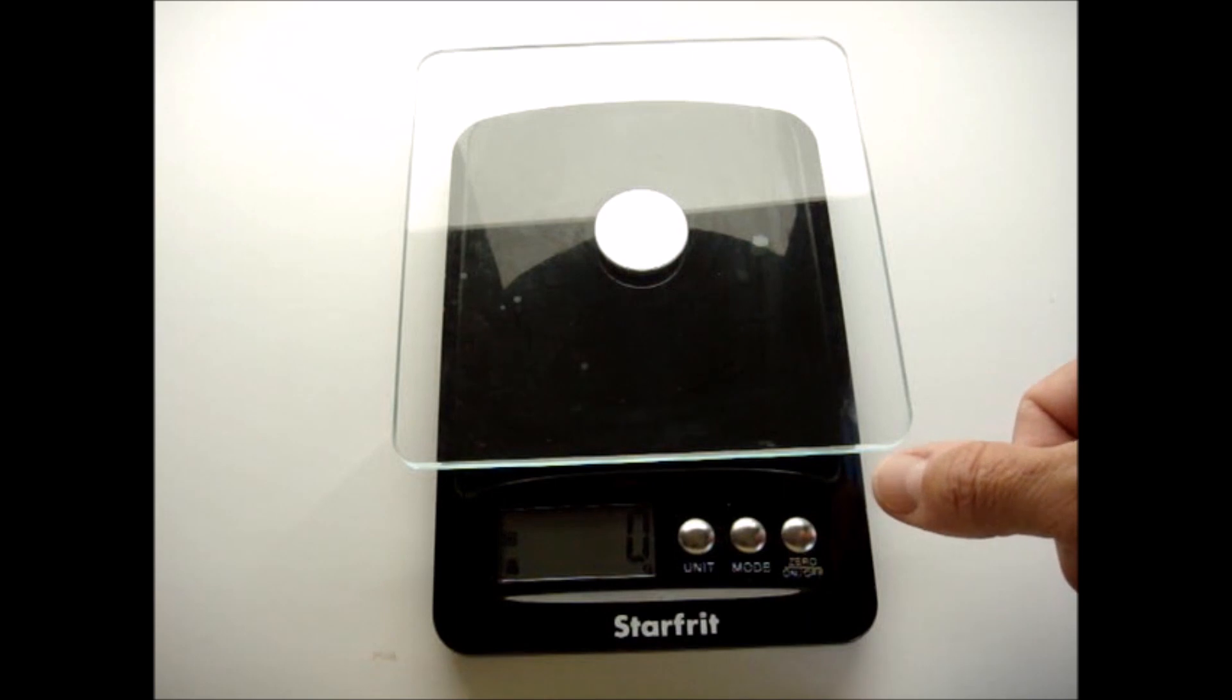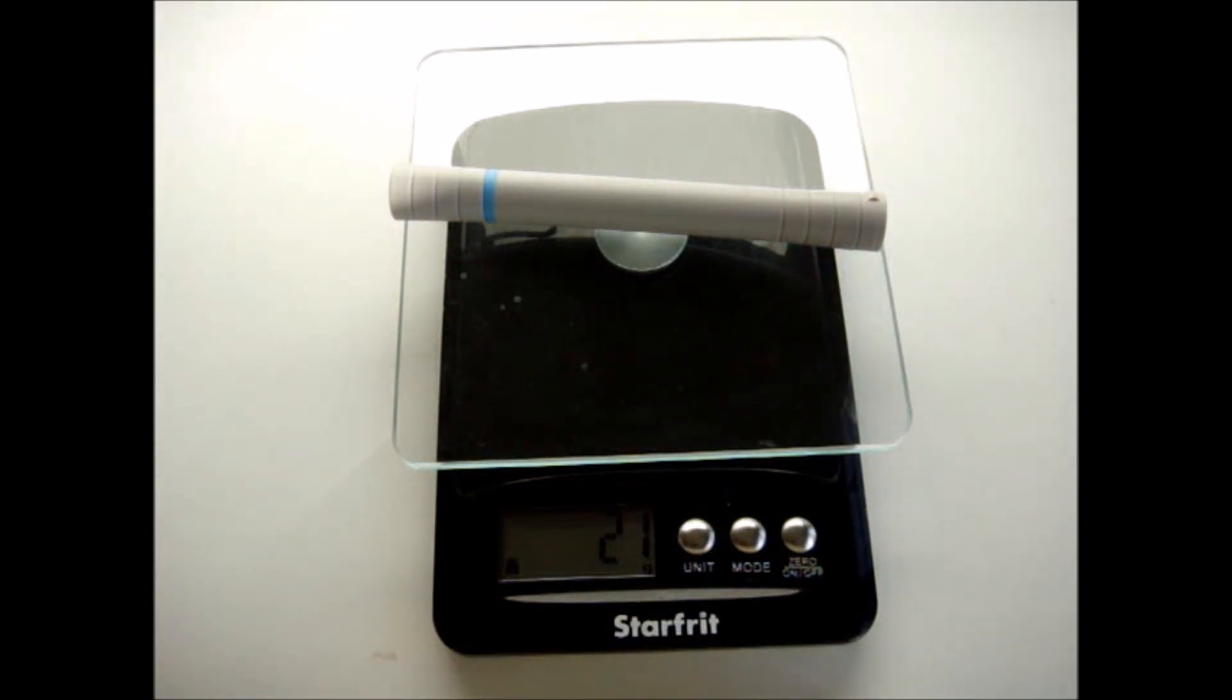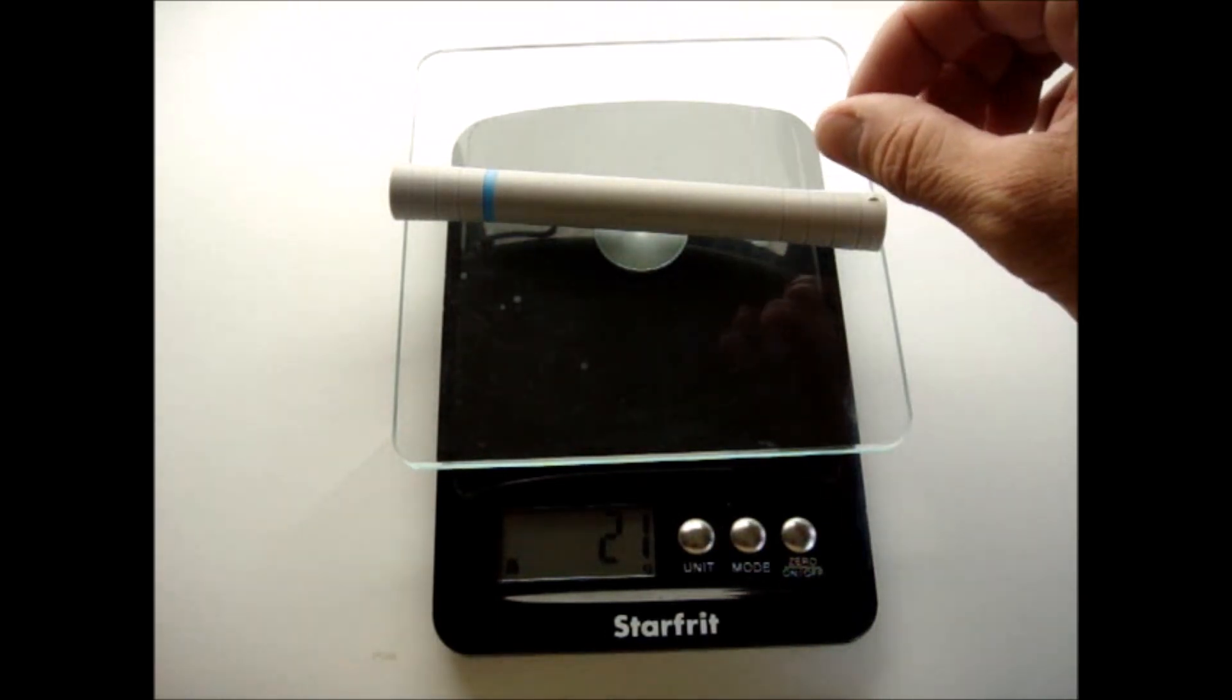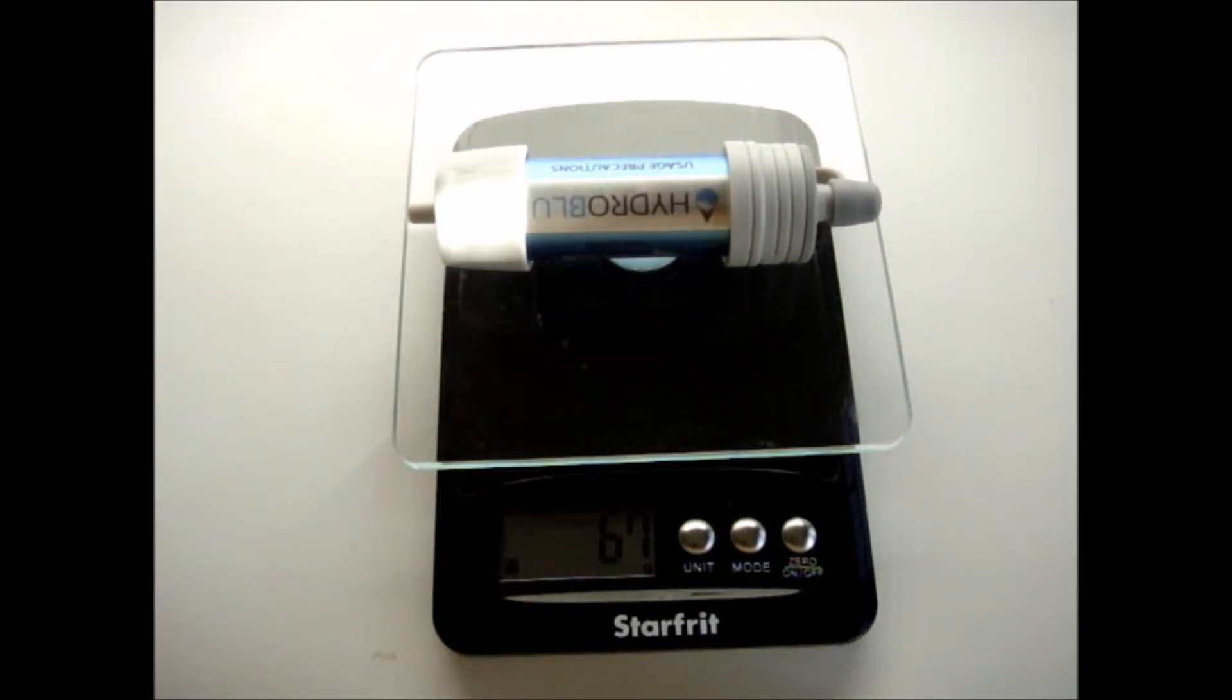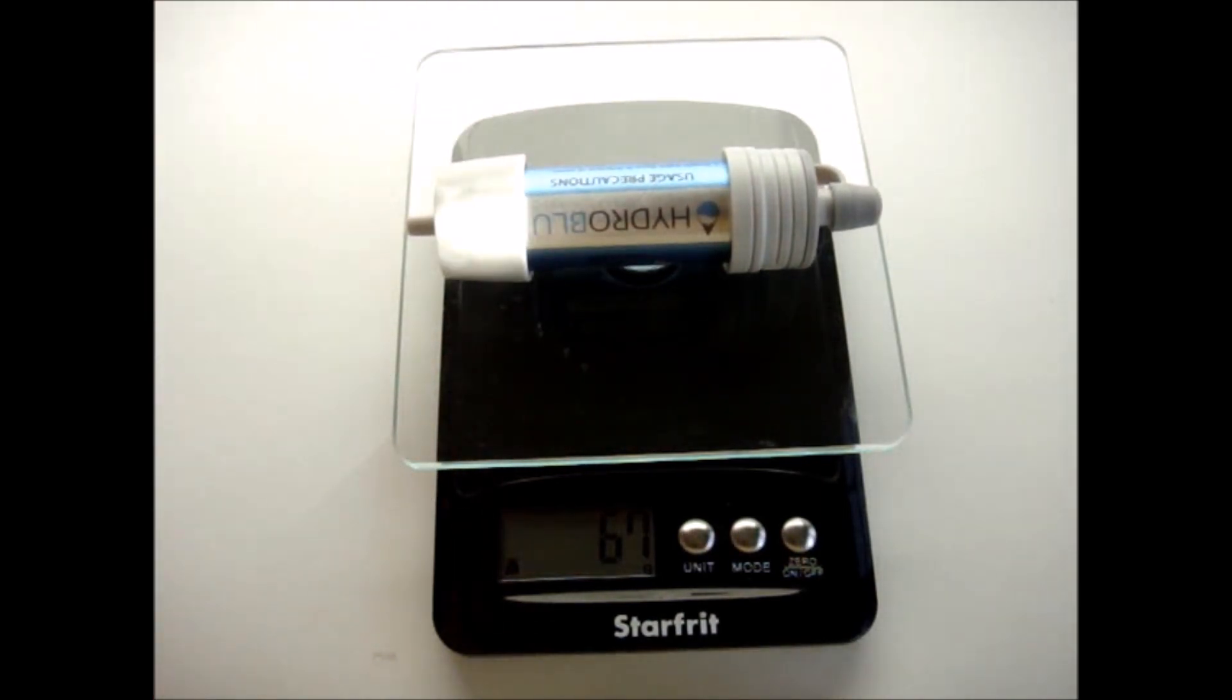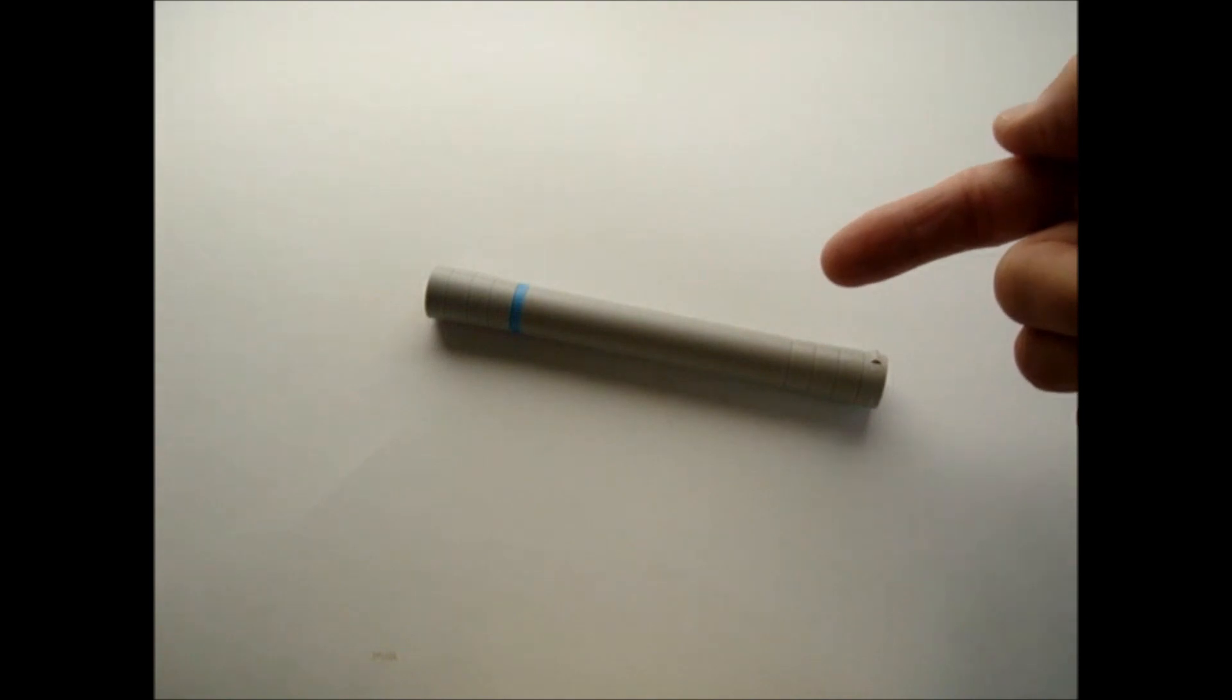Got my handy dandy scale on here showing zero grams right now. Put this on there - 21 grams. That's less than an ounce, ridiculously light. Let me just see for comparison what the other unit weighs. That weighs 67 grams. There's no comparison really, it's a different device. This is something that you just throw in your pack and you forget about it. You might even carry it in your back pocket or shirt pocket. This is 21 grams of backcountry additional safety.